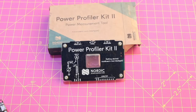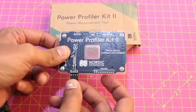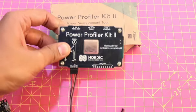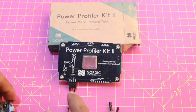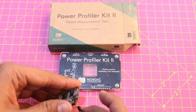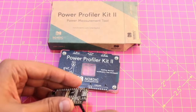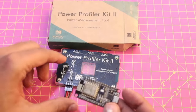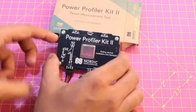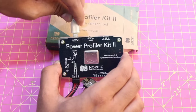Now, how to use the power profiler? The first thing you do is connect the 4-pin connector. It's a DuPont type connector. You connect the Vout with the VIN of the device which you want to measure and the ground to the ground. After making the connections, you use a USB power cable. It's a micro type cable, and connect it to any of the above.